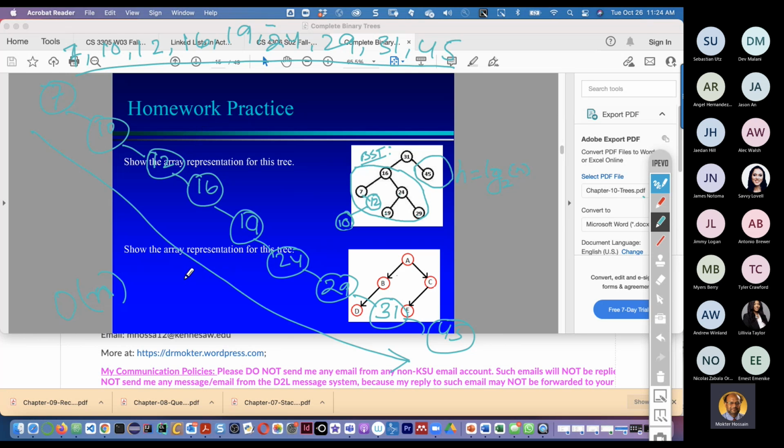To resolve these kinds of issues, to ensure that the binary search tree is self-balancing, there are other kinds of binary search trees called AVL trees and red-black trees.